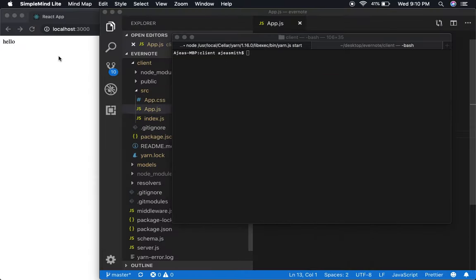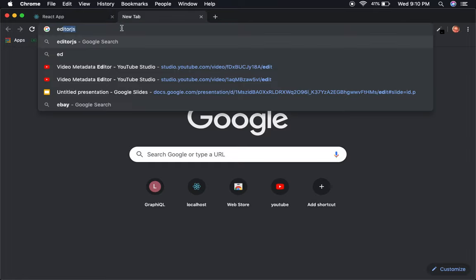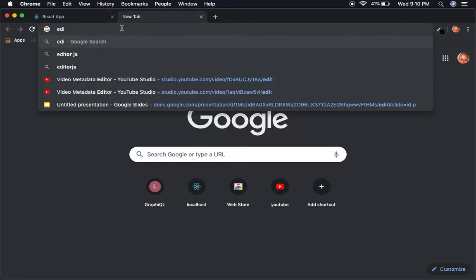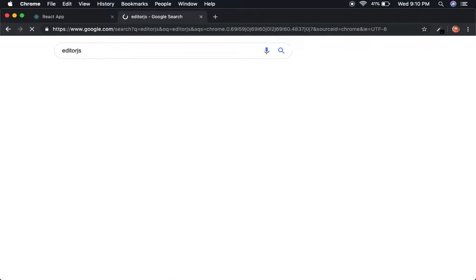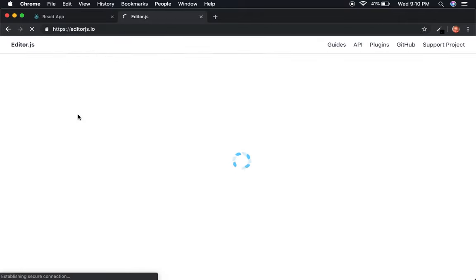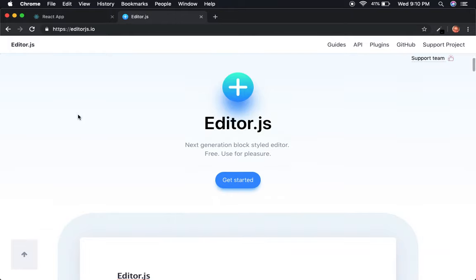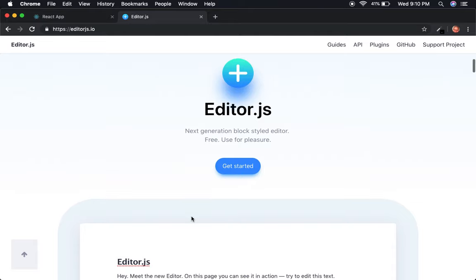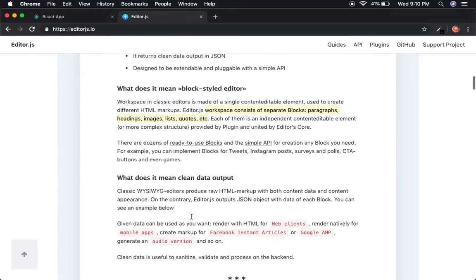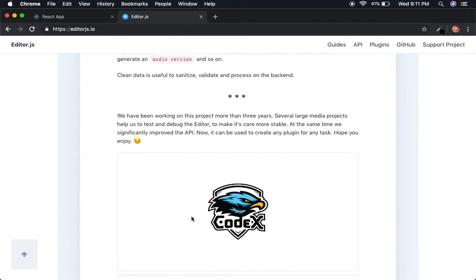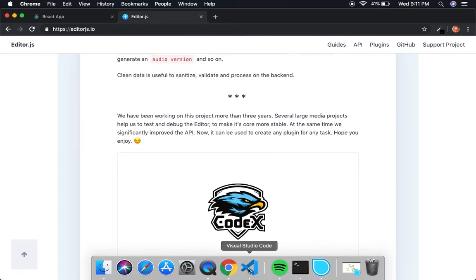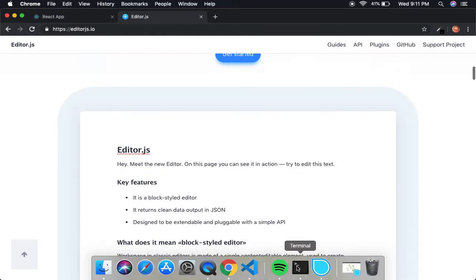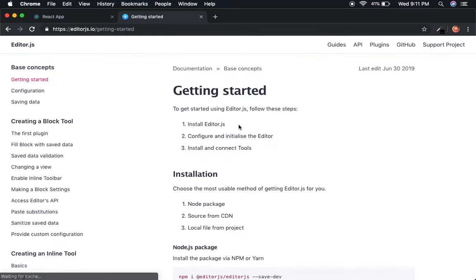To make sure I'm installing those correctly, let me go to their sites. Editor.js is the first one. It's the editor that we're going to be using. It's similar to how the editor looks in the actual Evernote app, so we're going to use a similar version, and it's called Editor.js. We'll get into how it looks and what it does in future episodes. We'll just need to install this, so let me go back up here and get started.